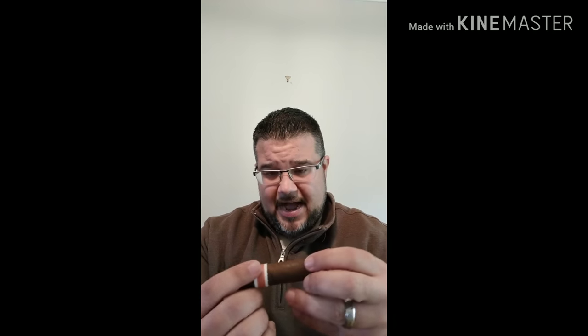The real beauty of this cigar lies within the tobaccos being used. First we have a San Andres Maduro wrapper - you all know me, I love that, it's one of my favorite wrappers. It's gonna lend a nice chocolate note to it. The binder is a Connecticut broadleaf binder, a nice choice as well, so you're gonna have this chocolatey deep flavor from the wrapper balanced by that smooth Connecticut binder. The really interesting piece is the filler - it is a Pennsylvania double ligero. That's a first for me of all the cigars I've reviewed. I've never had a double ligero Pennsylvania tobacco.